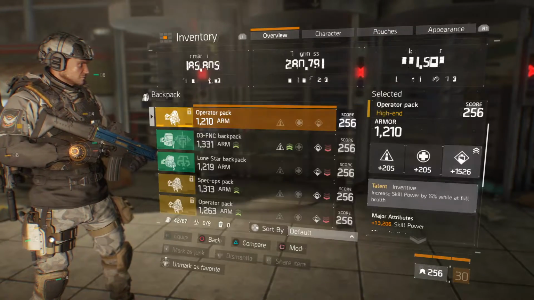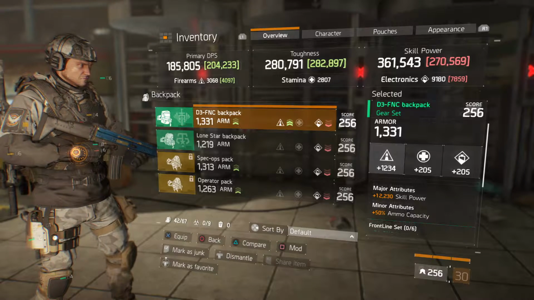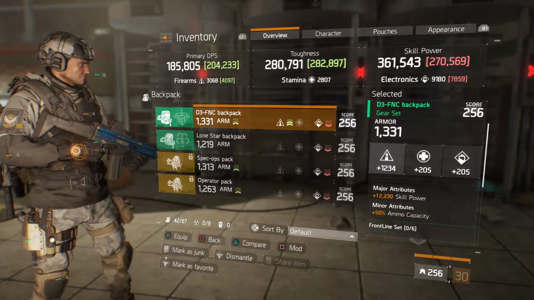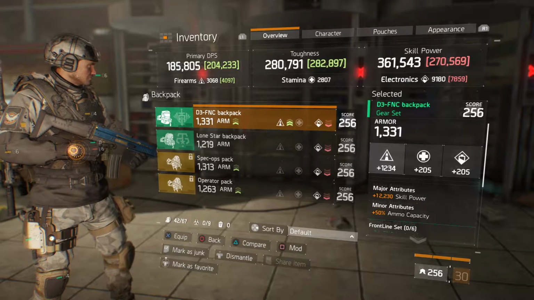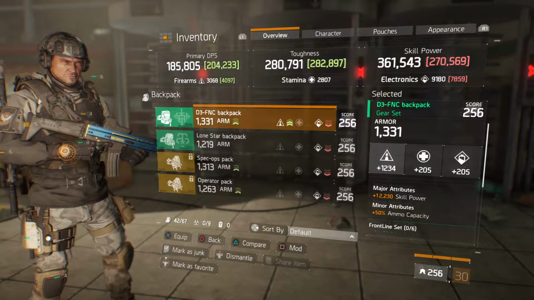Alright guys, now we got some backpacks. This one's actually going to be used by me too because I'm currently making a defense backpack. This is what I call it. I mean, other people might call it D3FNEC backpack. It's a 1331 armor, which is pretty good.